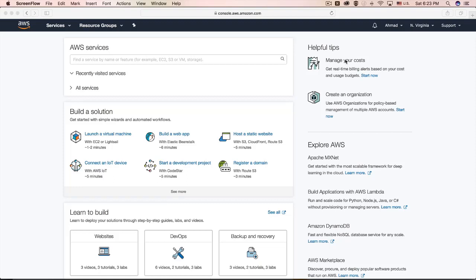although throughout this class, we are going to use the CLI to manage our services. That is because the CLI is more targeted towards system administrators who want to automate repetitive tasks and create scripts and so on. So we are going to use the CLI for this. However, if you want to use the GUI, this is the GUI of the AWS.